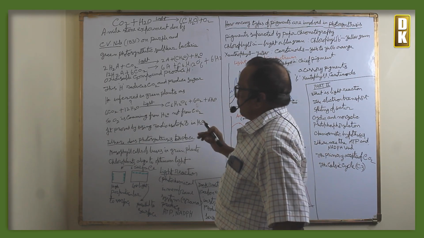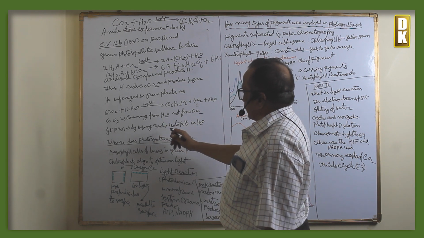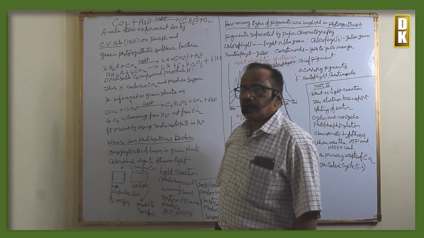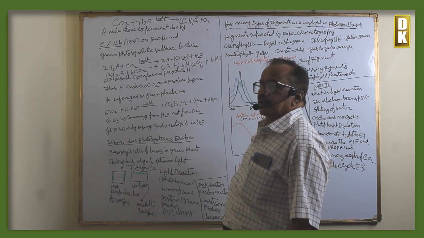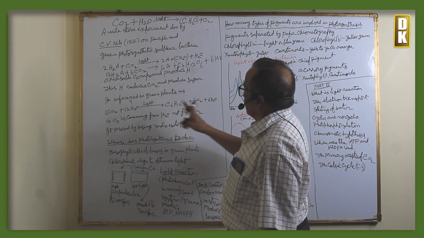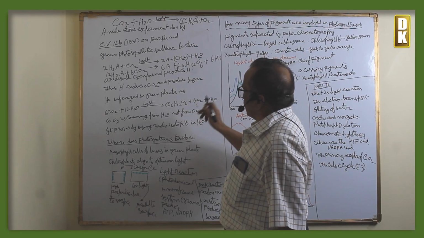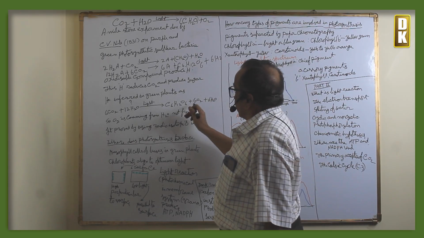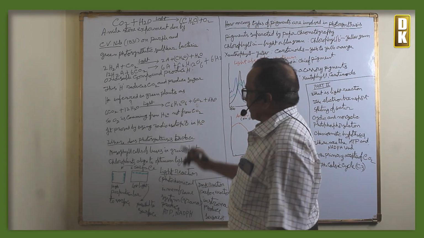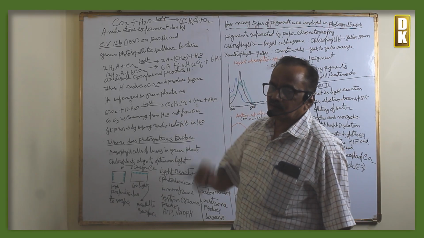And it was also proved by the use of radioisotopes, that is O18 in the water. In the water, whatever hydrogen, oxygen is there, they gave it in O18 form and gave it to the plant. And whatever oxygen was formed, that O18, the radioactive oxygen, came here. It indicates the water is giving the oxygen. That also he has written in our book.